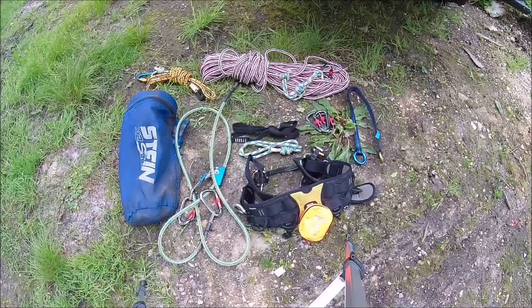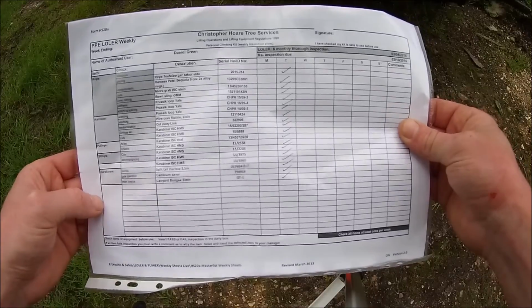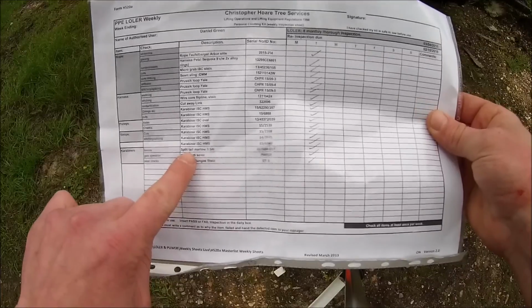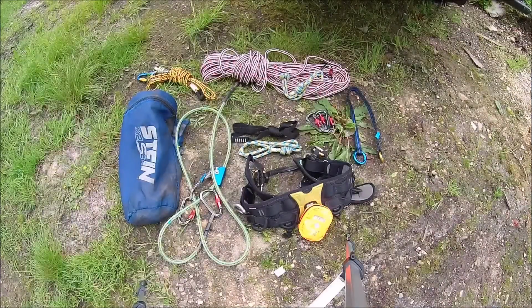When I was issued my climbing kit, I was also issued a Lola sheet so I can check that all of my equipment is in good working order each time I go out and use it. I don't know how well this will come out on the camera. Here's an example of what we use at CHTS. It's just a simple checklist with all the equipment that's supposed to be in my bag and also all the serial numbers and IDs. So before I start prepping, I'm just going to check that everything on this list is here.